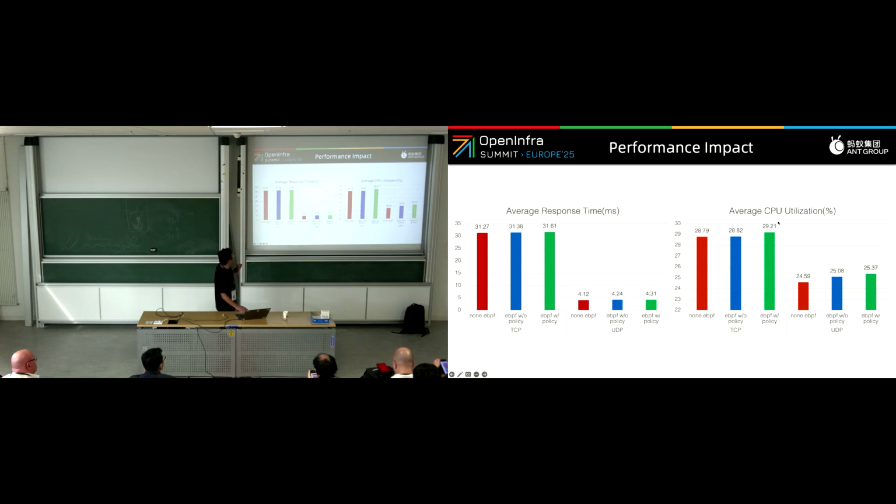And this one is the CPU utilization. As we know, when you load the eBPF program into the guest kernel, the eBPF runs at every hook point in your guest kernel, and this will bring some CPU usage. So how much does the CPU utilization increase once you load the eBPF and enforce your policy?